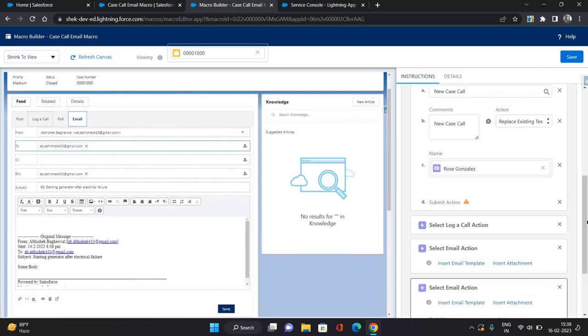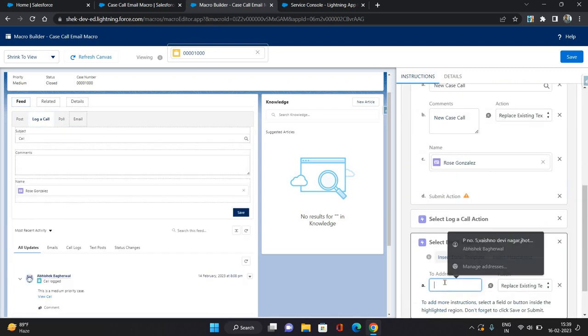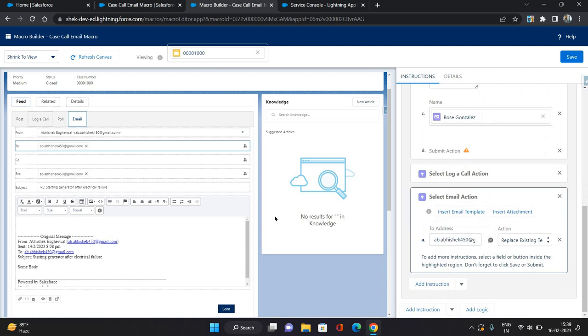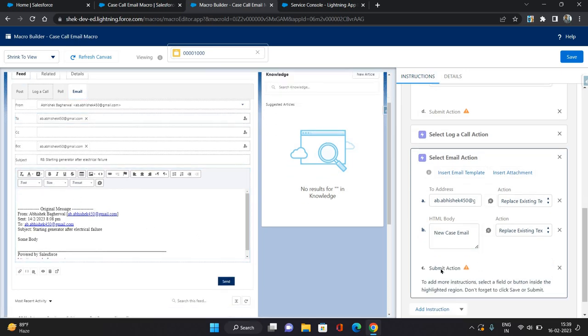So now for the email address, I am just keeping my email address for now, so that I can see the email whether it has come or not. Then subject, let's keep it whatever it is, and email body, I'm just saying new case email basically. And then at last I'll just click on send, so our submit action comes inside this box.